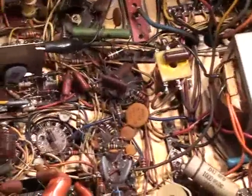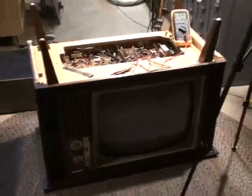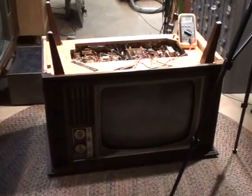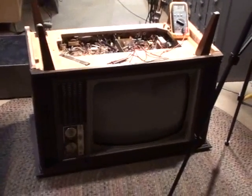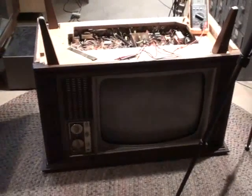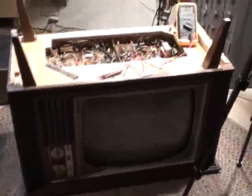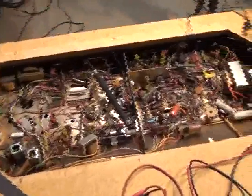Get a good look at that chassis again — that's like artwork. That's a real Zenith TV right here. 'The quality goes in before the name goes on' — truly a slogan that had meaning. We need to preserve these old American TVs, anything vintage American electronics. They represent a time in the United States where we dominated the field of engineering, development, and production of electronic products. It's a time we might never see again, and it's sad.